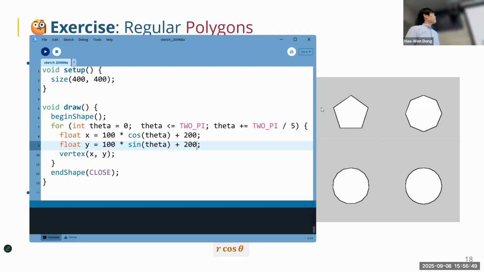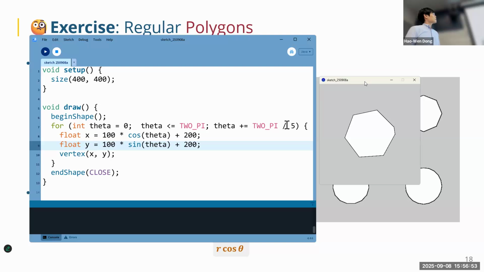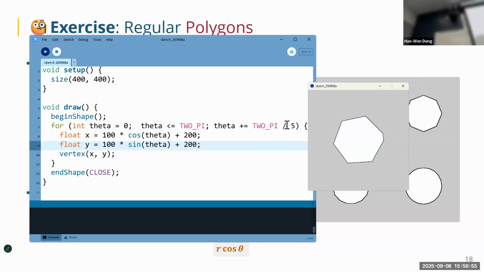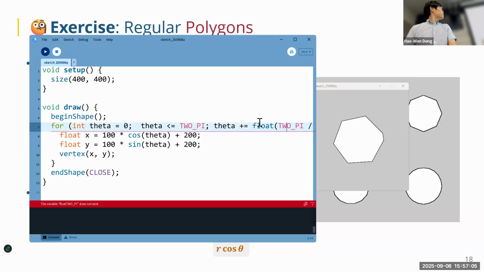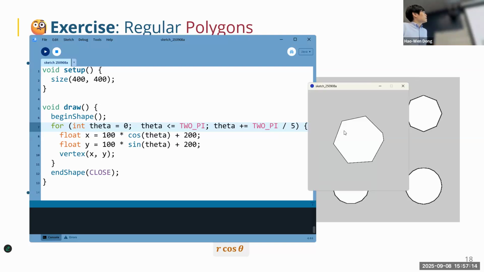Oh, nice, what's going on? Likely this 2 pi over 5 thing is not a float, so we want to turn it into a float. If it is a float, you divide by 5. I'm not quite sure what's going on here.